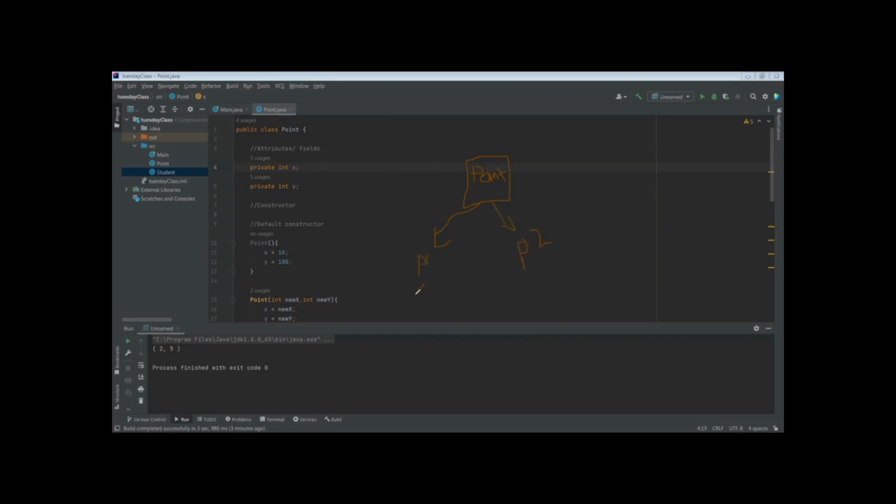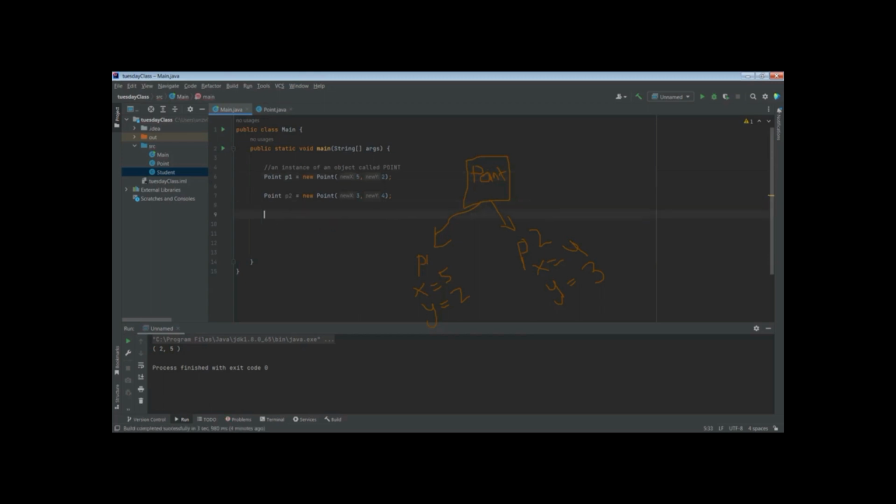So now P1 has their own X, their own Y. P2 has their own X and their own Y. So if I go and change, what have we assigned? I think we assigned P1 to 5, and then Y to 2. And here we have 2, and so X equals, let's say, 4, and then we have 3. So go back here. So this is 3 and 4. And then we have 5 and 2.